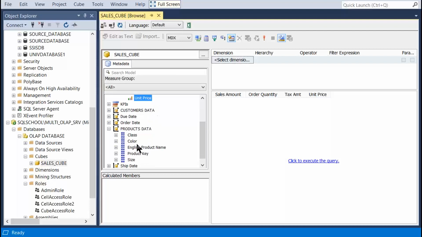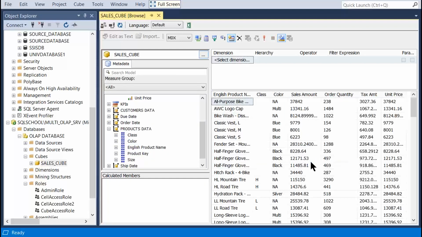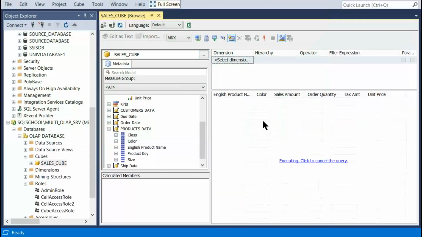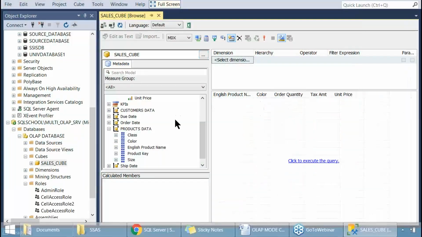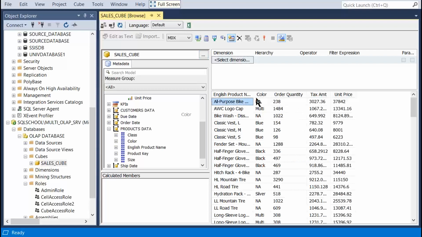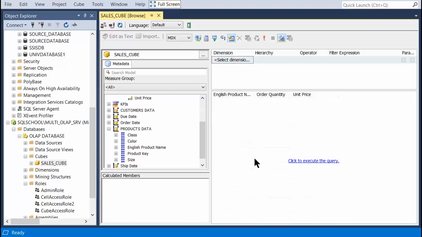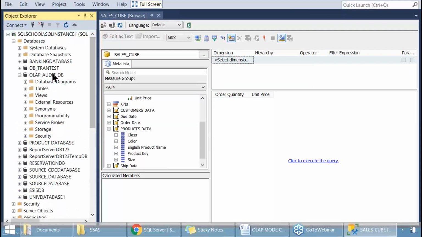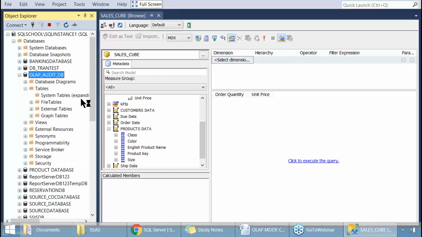You do some audit activities or some reporting activities like this. Click to execute the queries. Every time I drag and drop, I click to execute the query. I'm executing a few queries and accordingly the audit report is available in this audit database. Refresh, tables.